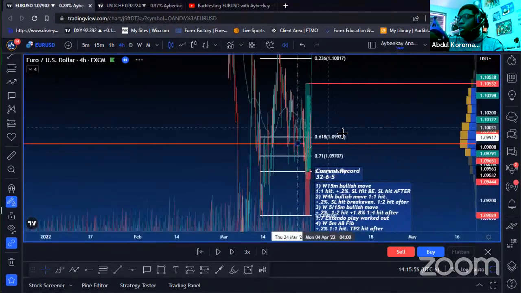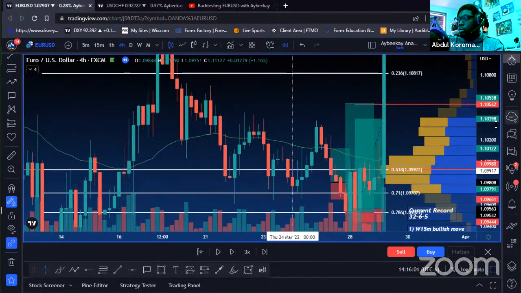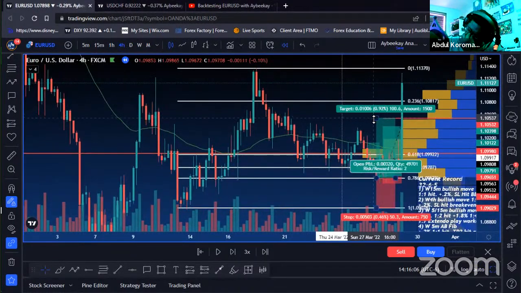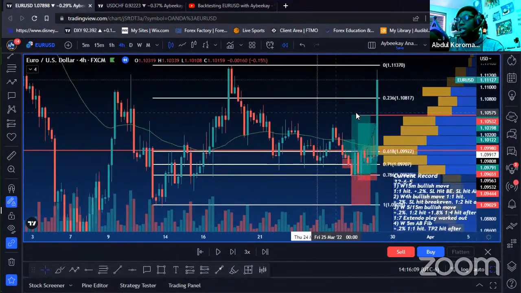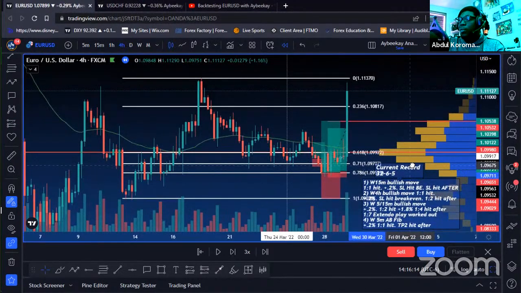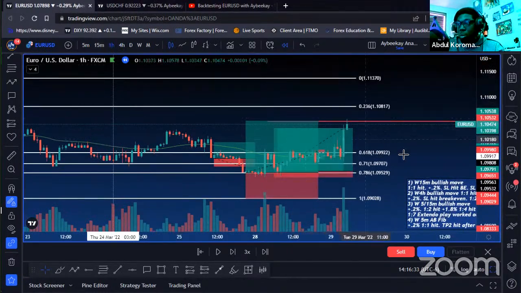So I'm going to go onto the 4-hour time frame. Why did I go on to the 4-hour? The 4-hour just spoiled everything. And that's why I don't like TradingView backtesting sometimes, because when you jump from one time frame to another, it literally goes onto that time frame and shows you what that candlestick is doing. Clearly we can see that the candlestick on the 4-hour blasted off before we even got there. But let's go on to the 1 hour at this point.